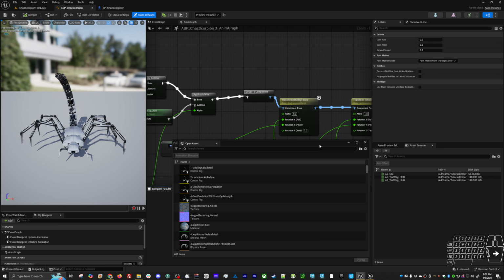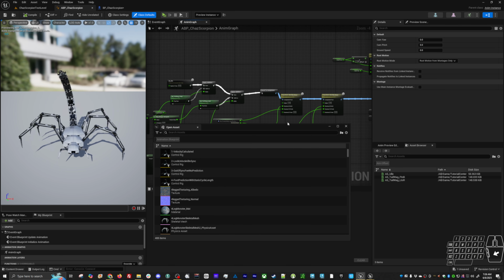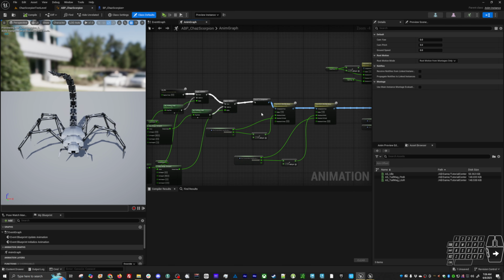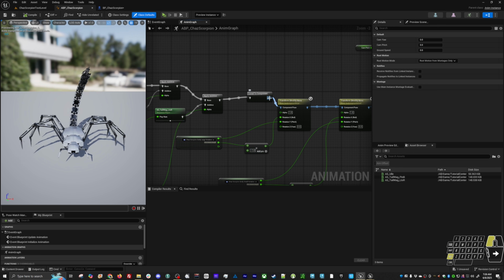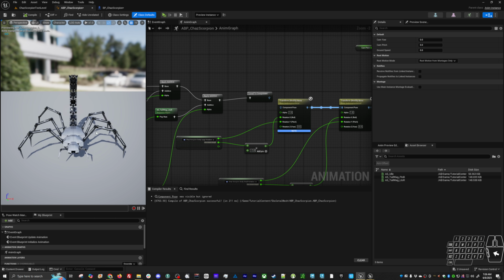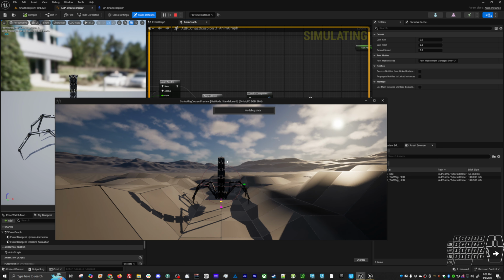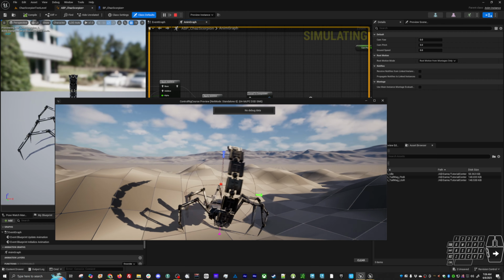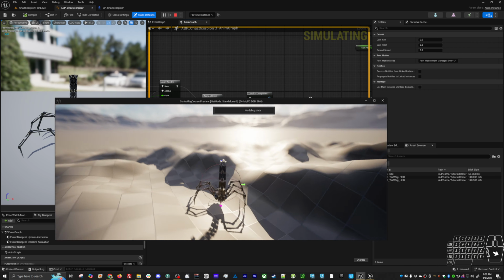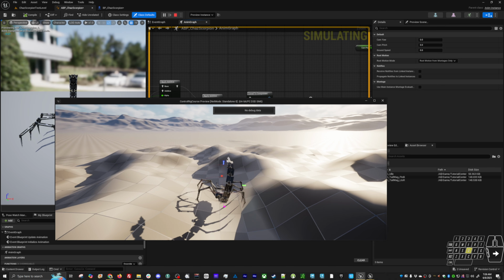I also did a tutorial by Lincoln Markinson. I think I'm pronouncing that name right, but probably not. Let's see here. Yeah, Lincoln Markinson on Udemy with this Scorpion that I'm showing right now. And I wanted to show this off because if we take all the animation out of here, then play the character and move them around, we can see that everything that's happening here is procedural. There's no keyframe animation here.